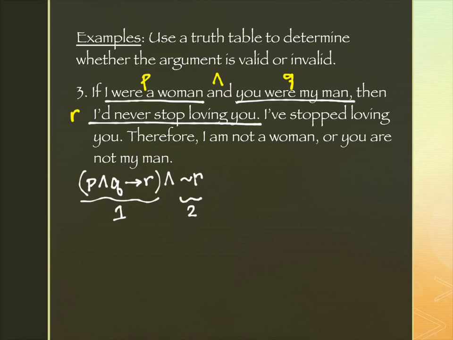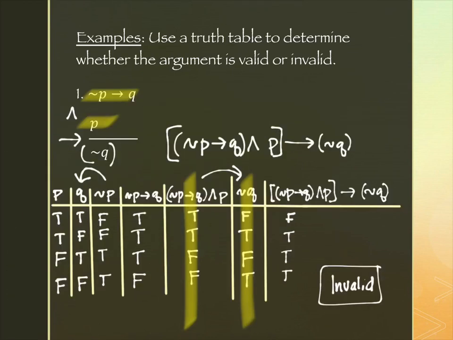Now, after those pieces are done, we'll do that. We're joining them together because it says, therefore, that's that line. Yep, Julia? We joined them with and because they're the two pieces of statements that we're starting with. It's like doing this one right here. I've got line 1, I've got line 2, and I've got both things that are happening at the same time. It's the and. Yes.